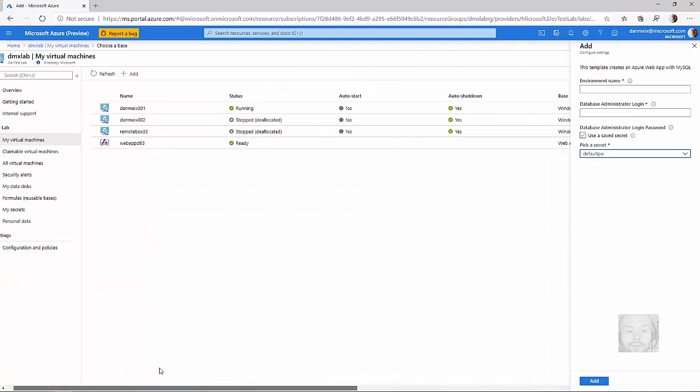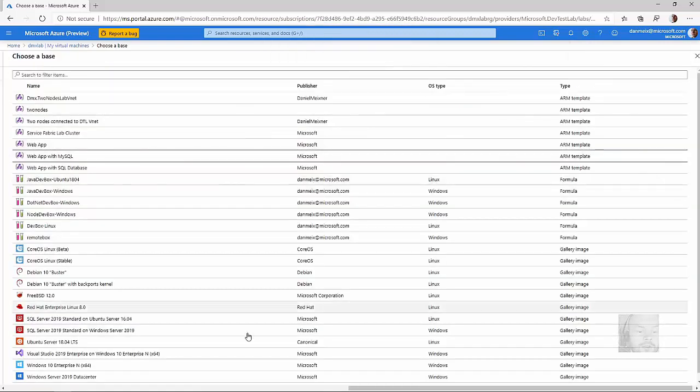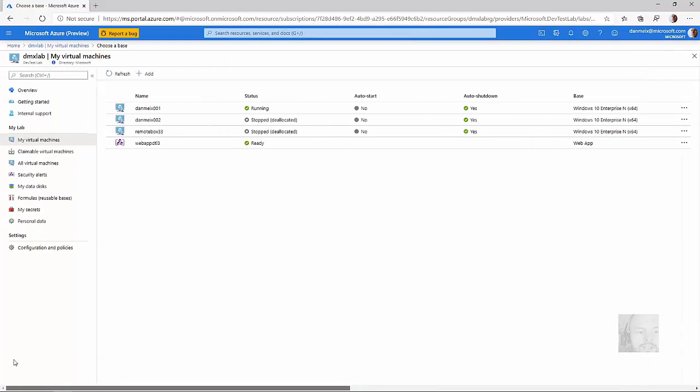So these are the three different options that you have. All of those resources will then later on be found here within this dialog. The dialog title says My Virtual Machines. That's kind of misleading because we now know that actually it's not only virtual machines, it's all kinds of resources, because certainly there are machines when you use a gallery image or some kind of formula, but there might also be PaaS services, other infrastructure services, whatever you choose.